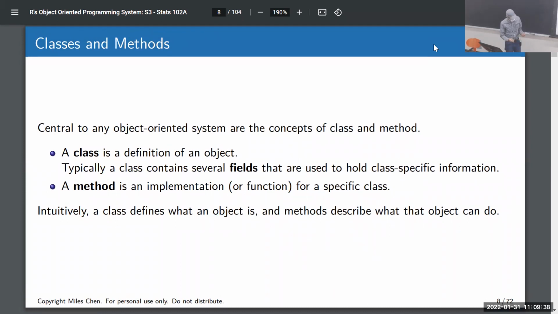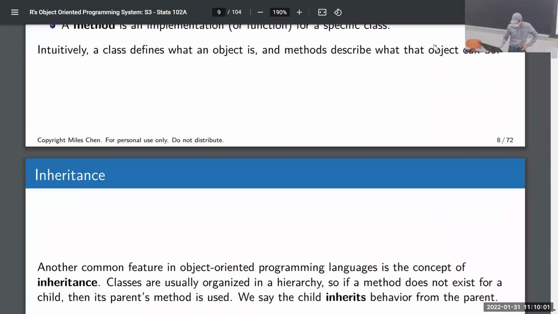Well, it depends on classes. We need to define the class of an object, and the class will contain different kinds of fields that are specific to that class. And then we've got a method, which is an implementation for that specific class. So a class defines the object. The method describes what the object can do.